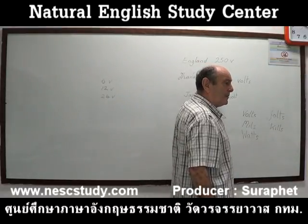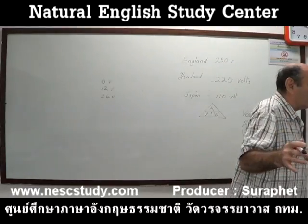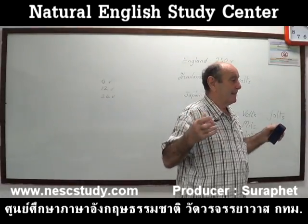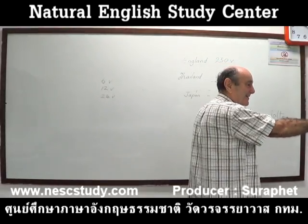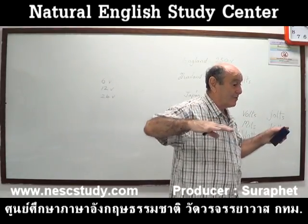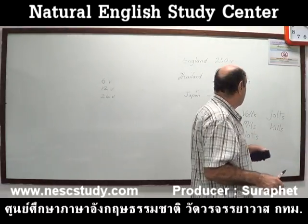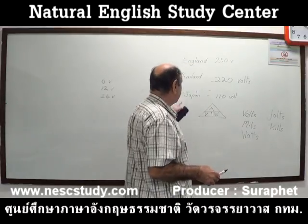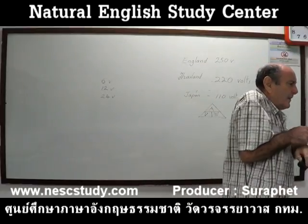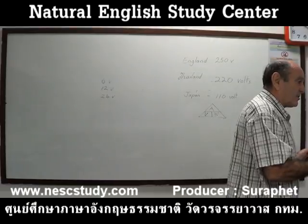You need a lot of power to produce this. In a cold country, electricity moves slowly. But in a hot country, electricity moves fast. So you don't need a lot of power. So I think that's why they drop these down. In England, it has very cold weather. You have to have something pushing the electricity.